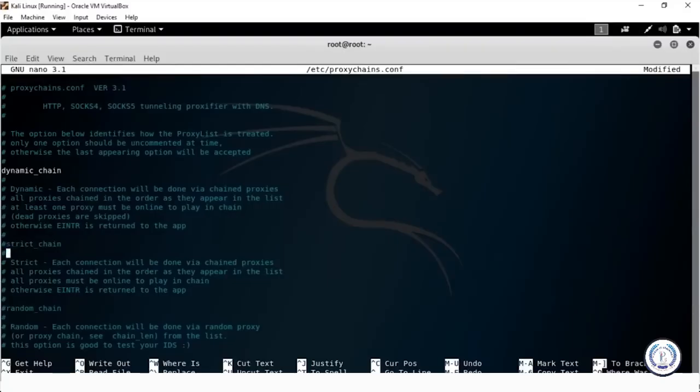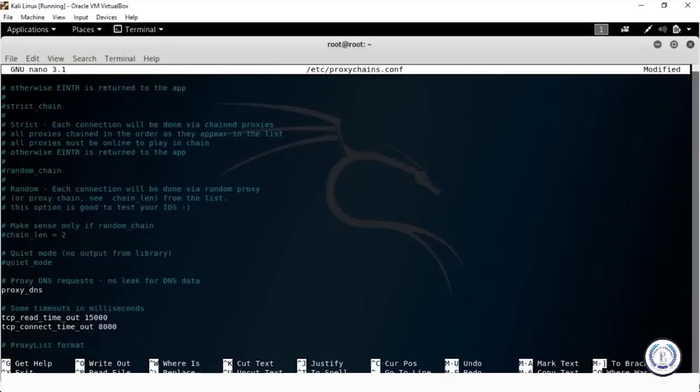Now down below you have some other options too. First is random chains. Random chains in effect are basically the same thing as resetting your service. If you're resetting your Tor, you will be assigned a new IP address. Tor assigns you a new IP address every 10 minutes or so. Anyway, with the random chain, you can specify a list of IPs and tell your computer, I want you to connect to this point, and every time you transmit a packet, I want you to use a different proxy. We can do that as well, and that's one of the options. You can say, use this one 5 times and then change to another one, or something like that. There are a lot of options to specify there, primarily the chain length. Anyway, down below there's quiet mode, and you don't really need that.